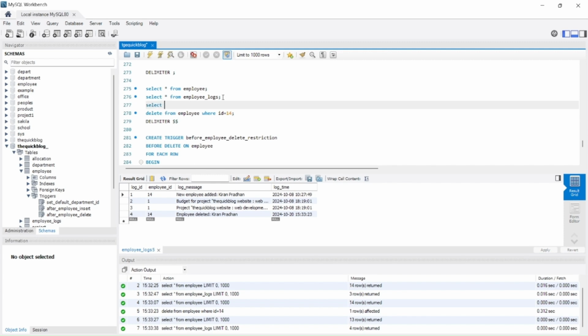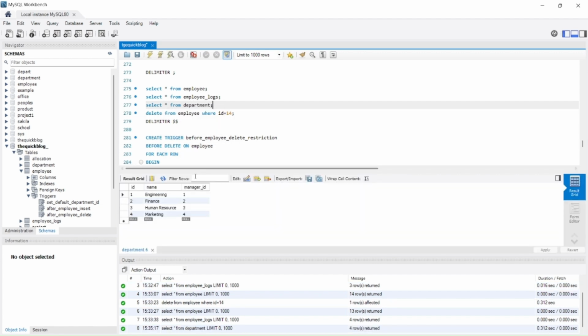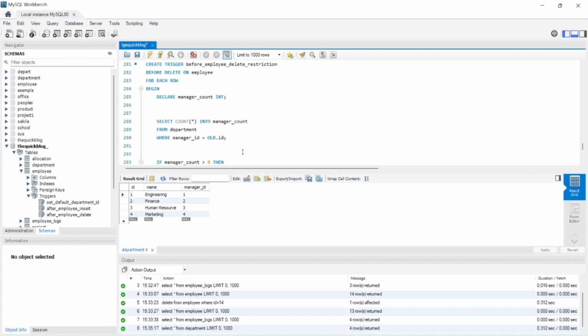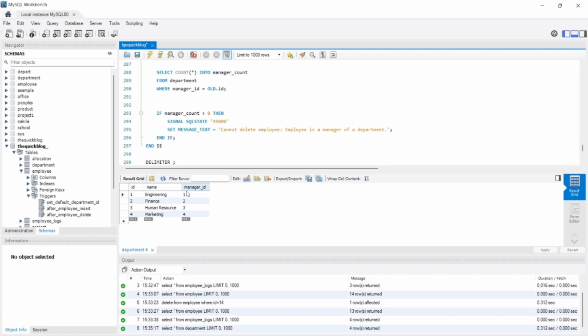Suppose we run select asterisk from department; we have a department table with ID, name, and manager ID. So in this trigger, we are using the manager ID. Where manager ID is equal to OLD ID, it will count that record.